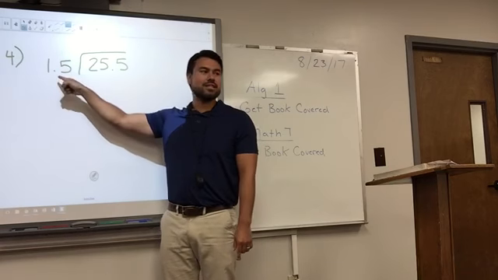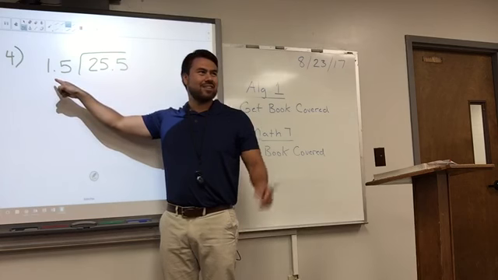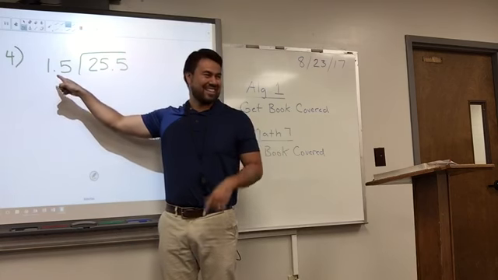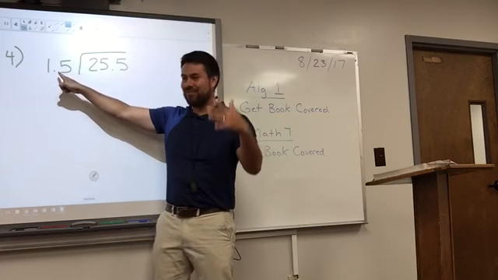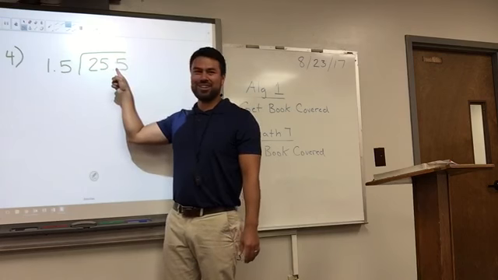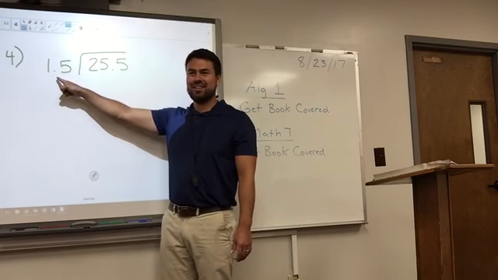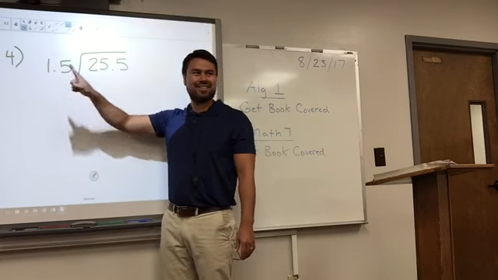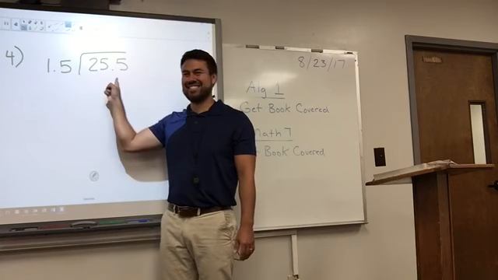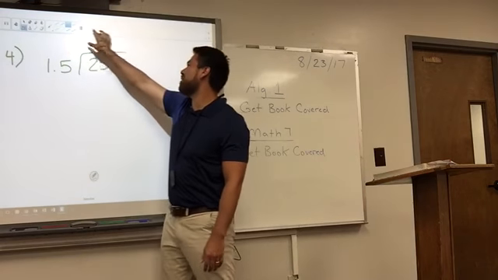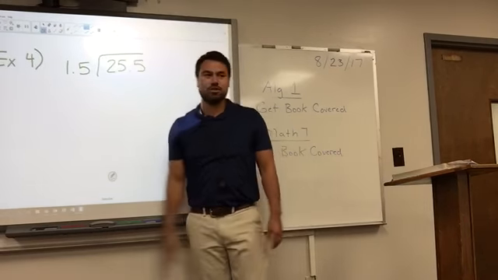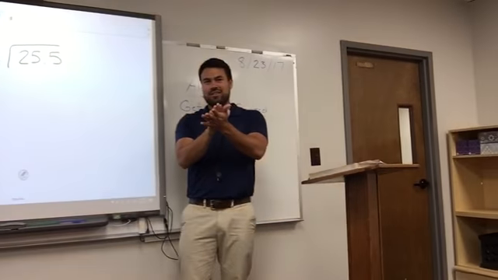But what's this number called? Okay. The divisor. Okay, everyone say it with me. Divisor. What's this called? Dividend. Nice. Okay. And then, the coolest name out of them all. The answer to a division problem is called the quotient.